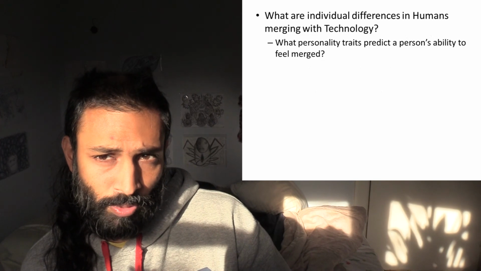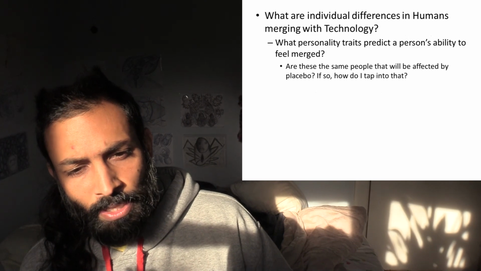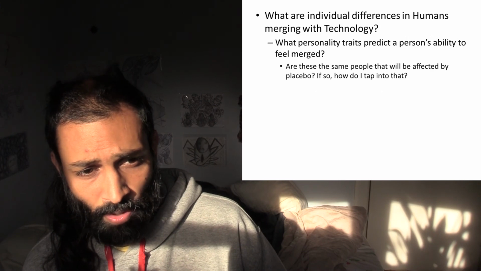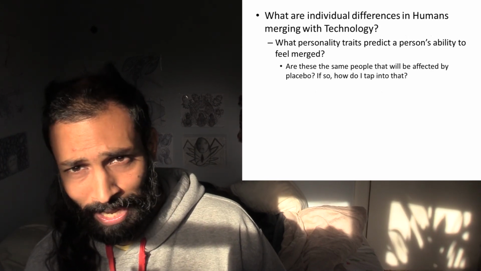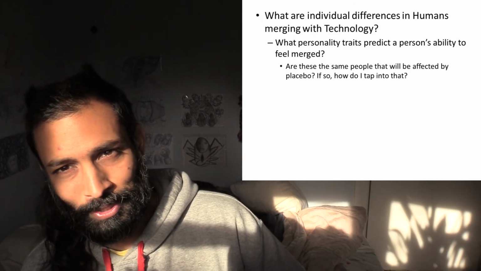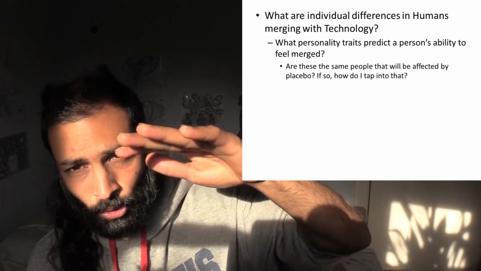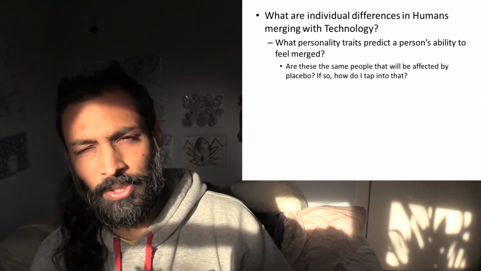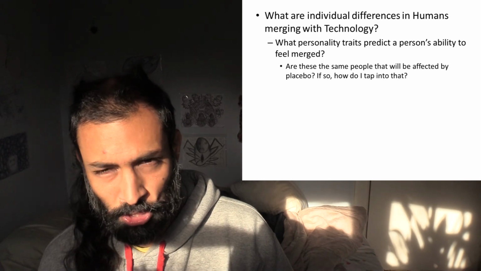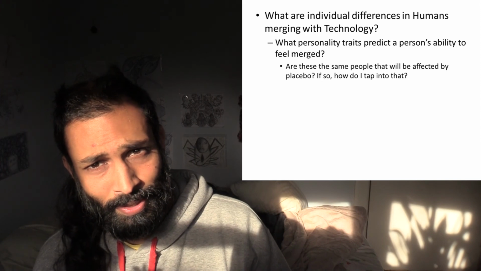What would happen if you started to look at what your personality type is with merging with machines? Are these the same people who have an affinity for merging with machines also affected by placebo? Because I would love to tap into that. Sometimes people say, oh, placebo, you take a sugar pill and all of a sudden you feel pain less. Maybe your global pain response goes down, or your global stress response goes down, or your depression feels less. I think for the individuals that can eat a sugar pill or just through suggestion reduce those things, that's pretty extraordinary. How do we tap into that?